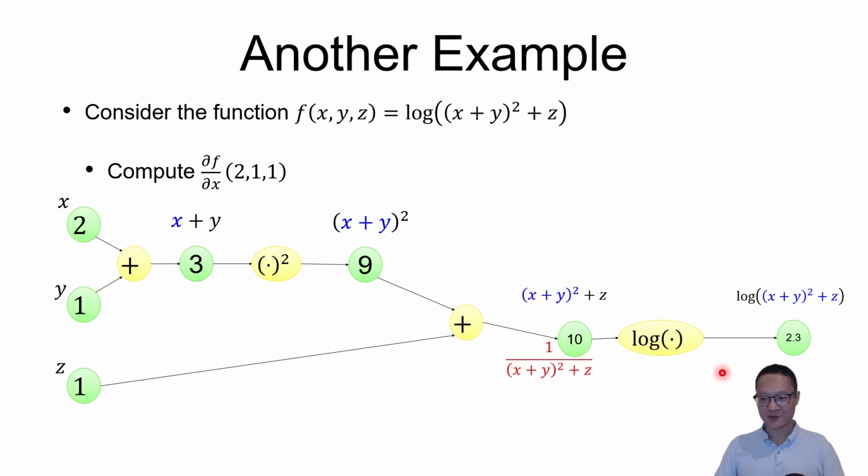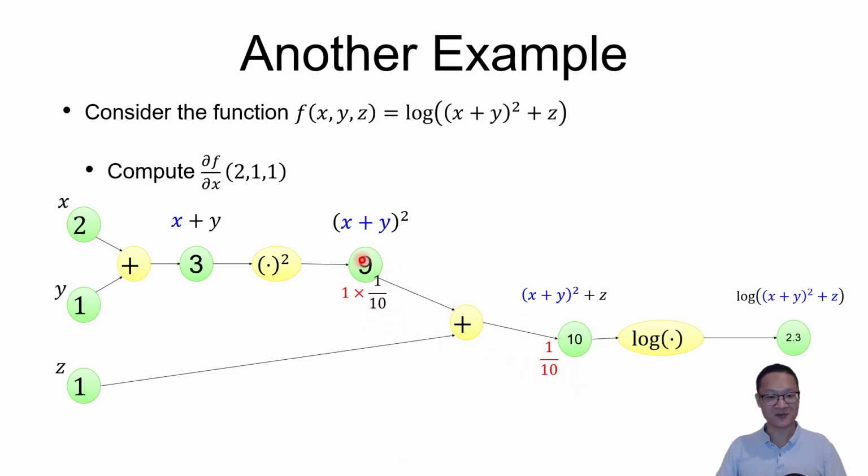Okay, so now we have done the forward pass. Now doing the backward pass. We take the gradient of this with respect to this. All we're doing is taking 1 over this, that's the log. But what is this? Well, we already stored the value of it, it's going to be 10. So this is just going to be 1 over 10. We keep that value around as we go back again. Now the gradient of this expression with respect to x plus y squared will give us 1 times what we had before.